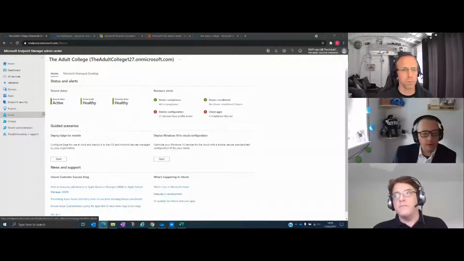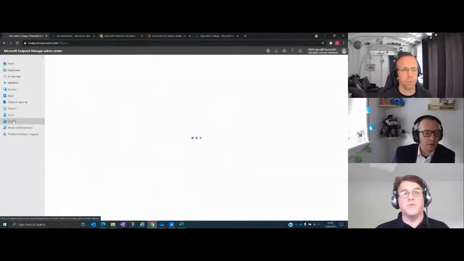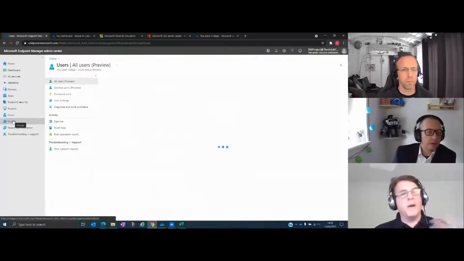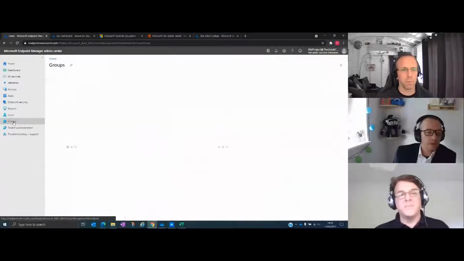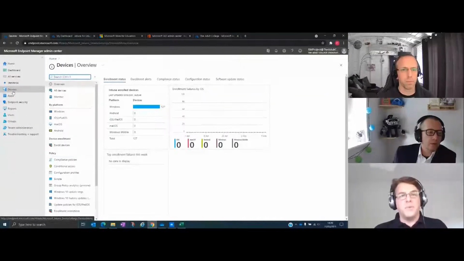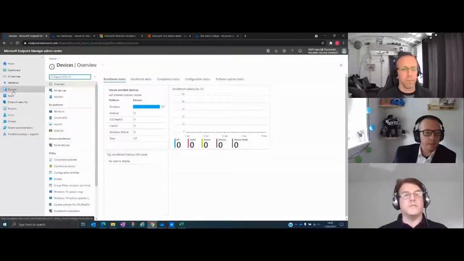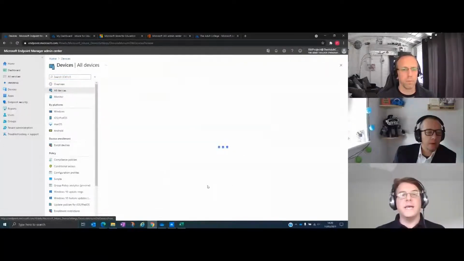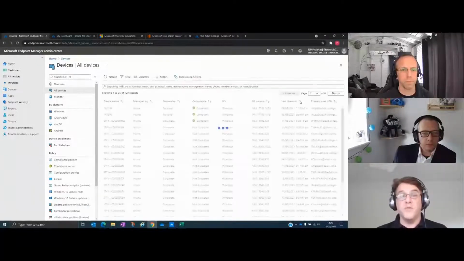If I were in the Azure admin portal in Azure Active Directory and I was managing users, I get the same view as users and groups, and I can create them and manage users, add licenses, etc. in the same way. But like I say, the key thing about Endpoint Manager, about Intune, is managing your endpoints, managing your devices. So if I look at the all devices link here, I will see a list of all the computers that I've enrolled into Intune that I'm managing.